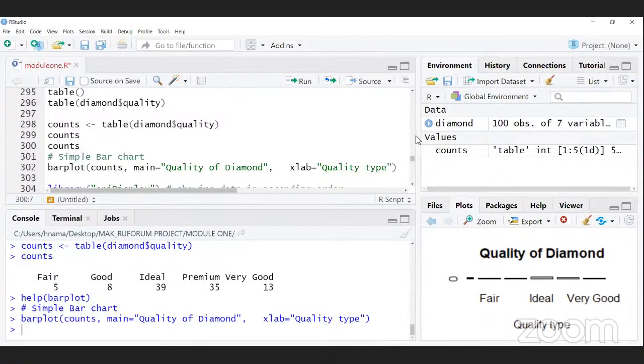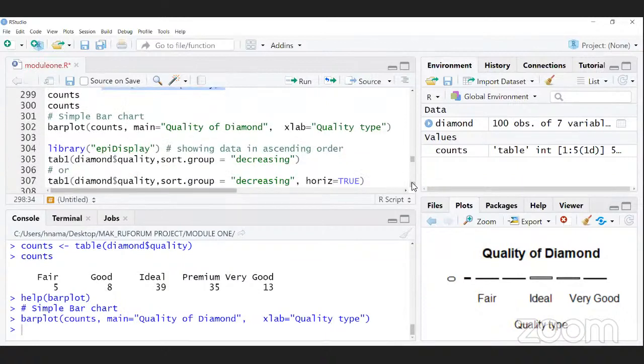Remember, you all have this script with you. You already have this script as module 1.R. So this is the command that I used. All I need to do is put my object that I've used. I'm creating an object because this expression looks too big for me to put here. But in case you don't want to create an object, you can still put it here, because before you plot it, you have to tell R that it's categorical. And that's how you're supposed to do it.